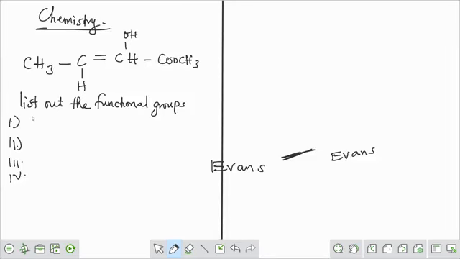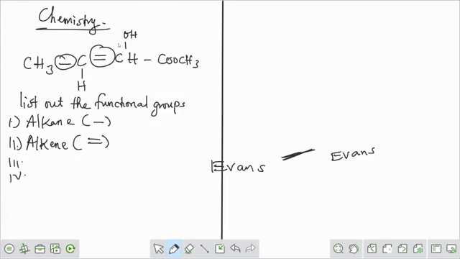So this is a functional group. I hope you understand. I told you single bond is the functional group for alkane. So we have our first functional group, that's alkane, which owns the single bond. Alkene is another functional group, the double bond. I hope you understand. OH, don't forget, OH is the functional group for alkanol. That is minus OH. And alkanols, the name of their group is hydroxyl group. Don't forget.